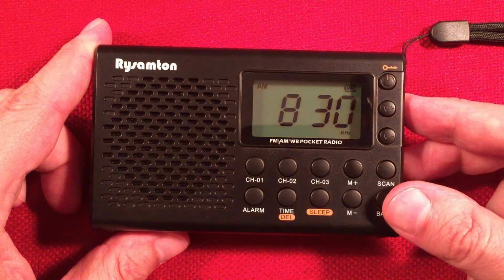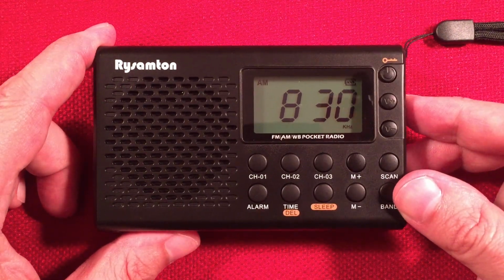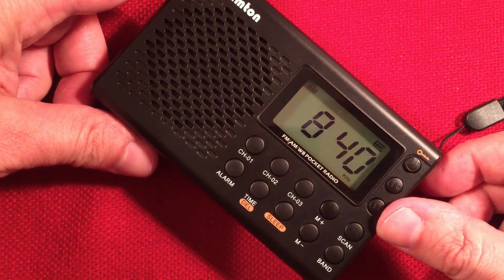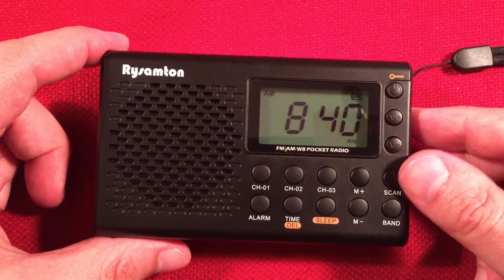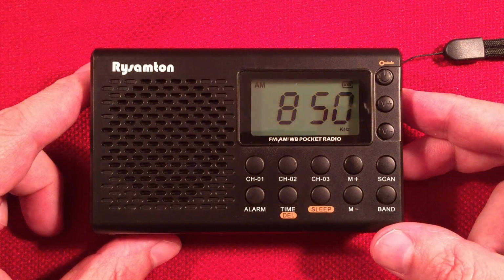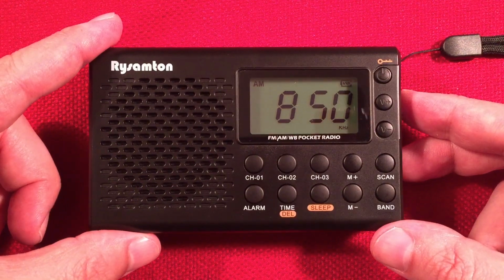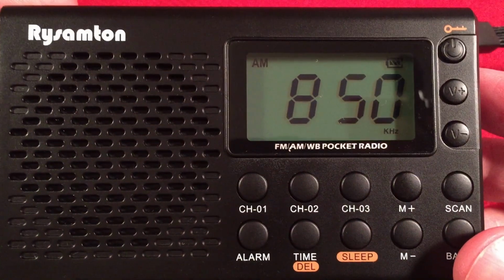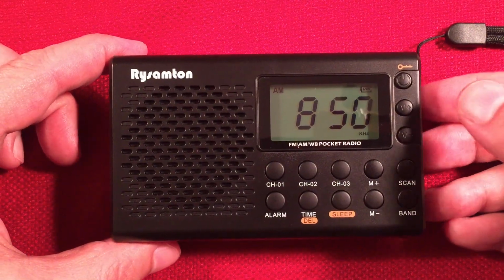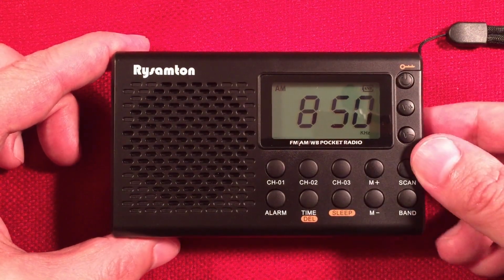Here's 830 WCCO, Minneapolis, Minnesota, 310 miles to the west. WHAS, Louisville, Kentucky, Coast to Coast. Here's KOA, Denver, Colorado, 890 miles. Coast to Coast is playing as well. Can just make it out. It's there, but barely. If I bring a loop up, it would definitely help. But if you just wait, see if the conditions improve.